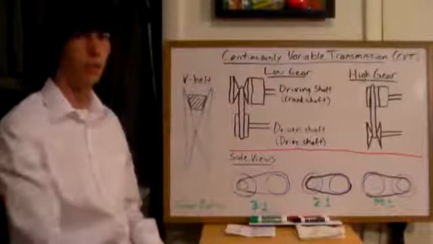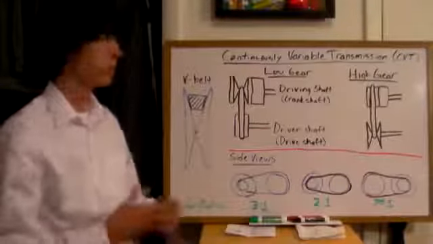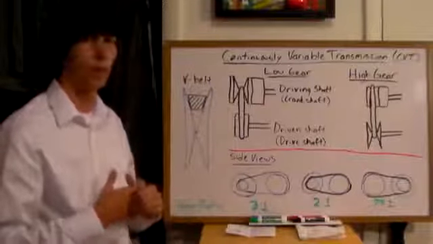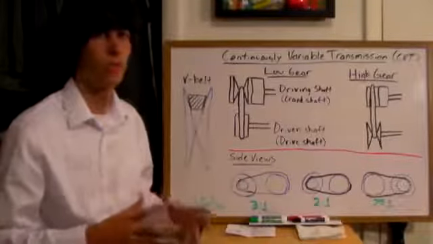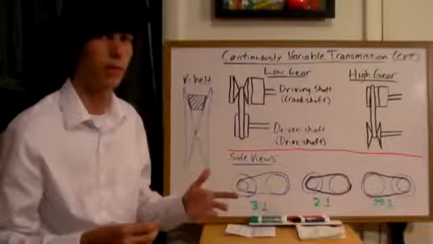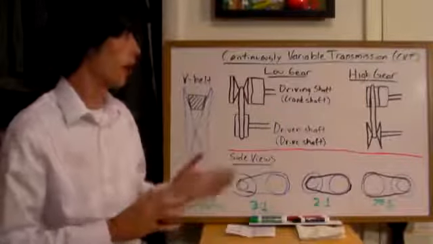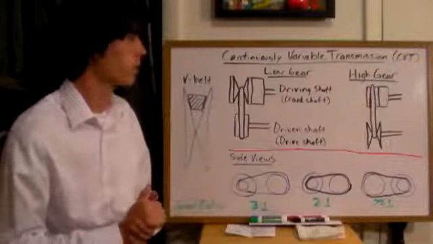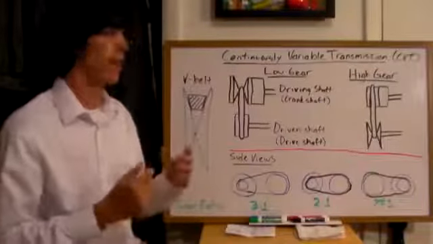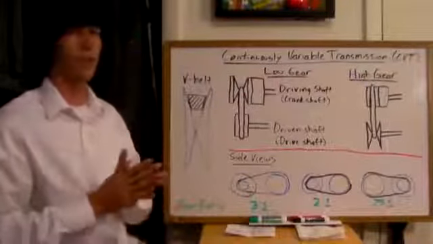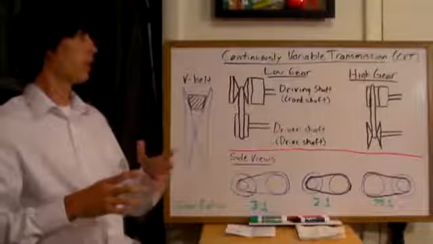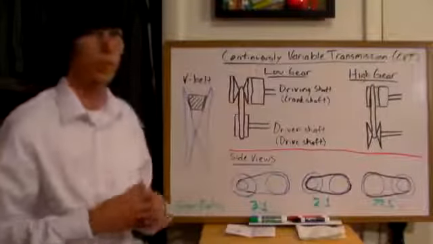This video will help explain continuously variable transmissions. Now, continuously variable transmissions, or CVTs, are transmissions which don't have a set number of gears like you might find in your car. However, they are implemented in many vehicles today. The difference is that they have an infinite number of gear ratios, and there are several ways to do that. Now, there are many types of continuously variable transmissions.